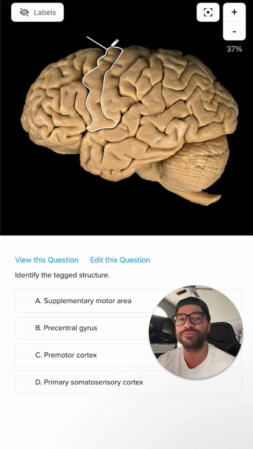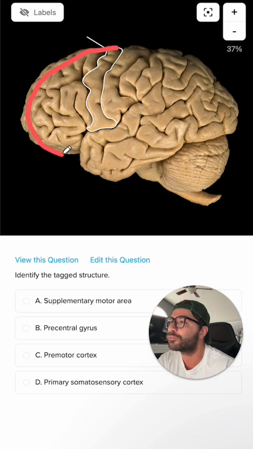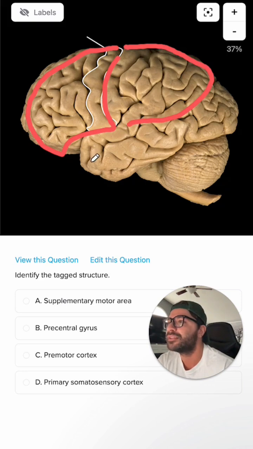Let's identify a couple of key structures which help indicate and landmark where we are. This is our frontal lobe. Just posterior to that, we have our parietal lobe. And then down here, this is our temporal lobe.